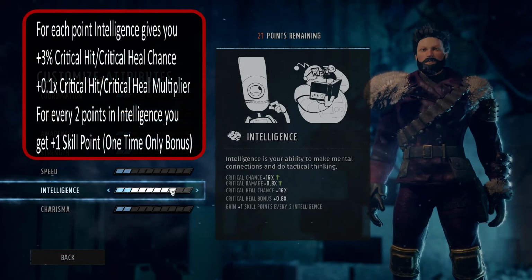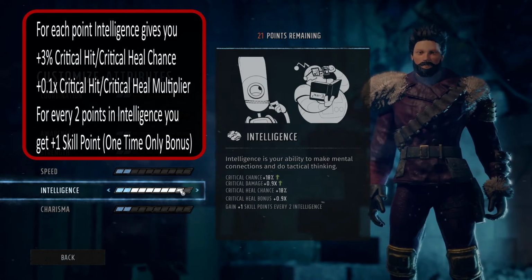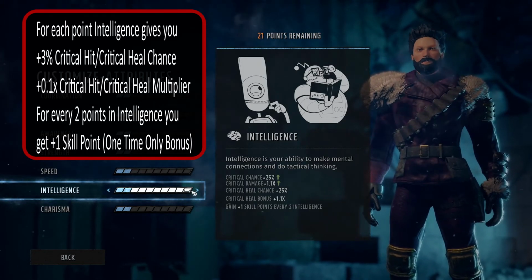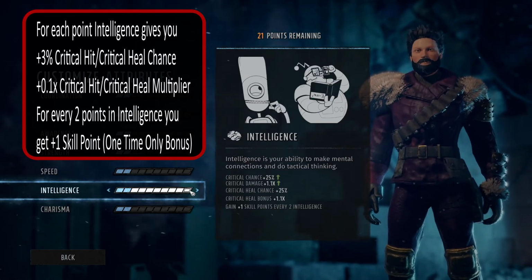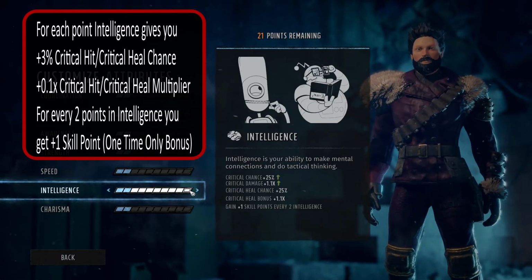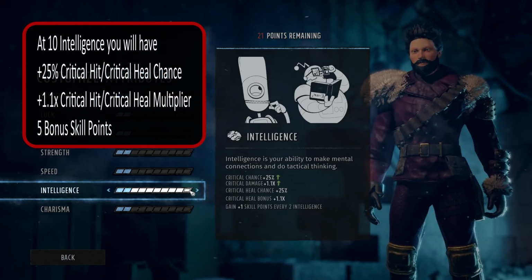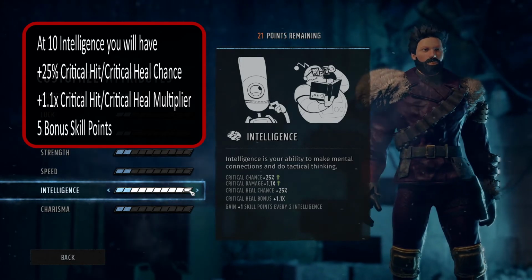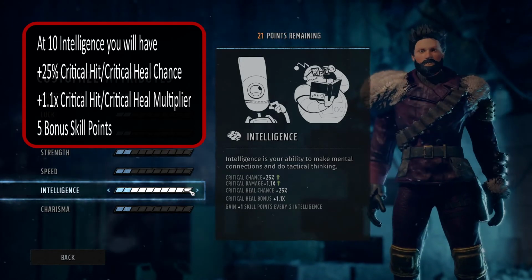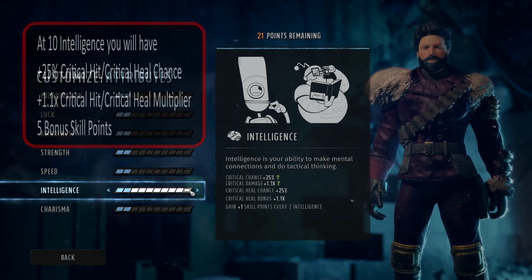For each point of intelligence, you get plus 3% critical hit chance, critical heal chance, and plus 0.1 critical damage, critical heal multiplier. For every 2 points of intelligence, you get a one-time bonus of 1 skill point. At 10 intelligence, you will have plus 25% critical chance, critical heal chance, plus 1.1 critical damage, critical heal multiplier, and 5 extra skill points.